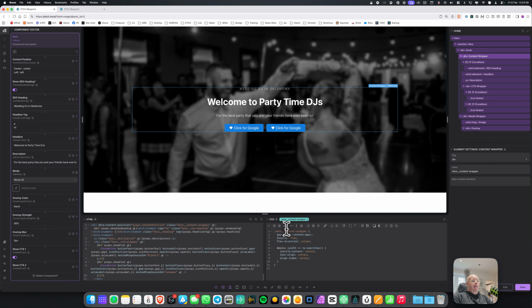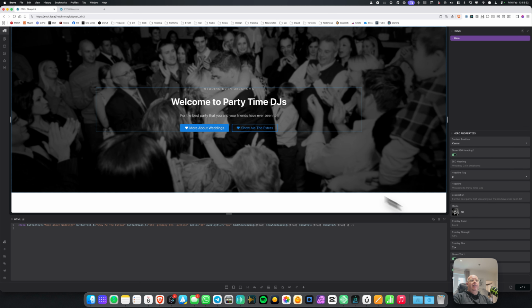Now, I think you have to put the curly braces on it, but I could be wrong with that as well. So we'll just click on save and exit, and we'll see how that affects things on the front end. Obviously, if we set it to left, it doesn't really matter, because we haven't told it what to do yet. So we'll just leave it on center.